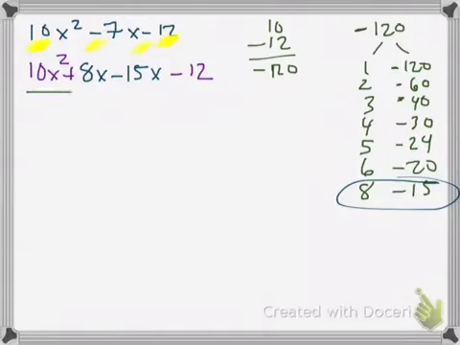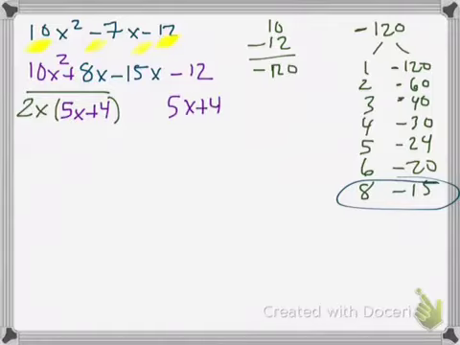Well, the first 2 terms there have a 2 factor in common and an x factor in common. So I pull out a 2 and an x and write my leftovers after dividing out the 2x. 10 divided by 2 is 5, and I divided off an x, so we've got 5x left. And positive 4. 8 divided by 2 is 4. Alright, I'm going to pick that up and copy it over here, because I know that I need to have that matching.